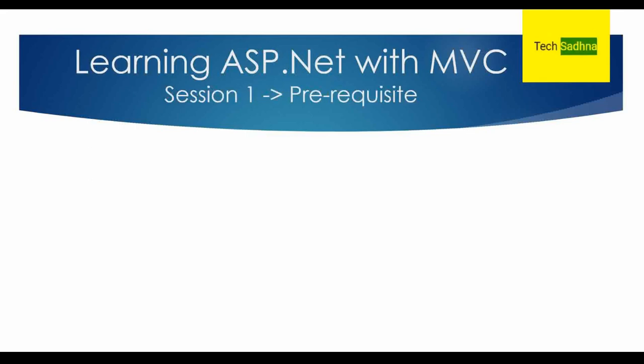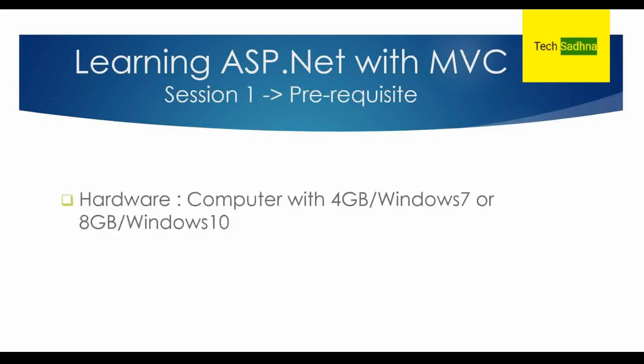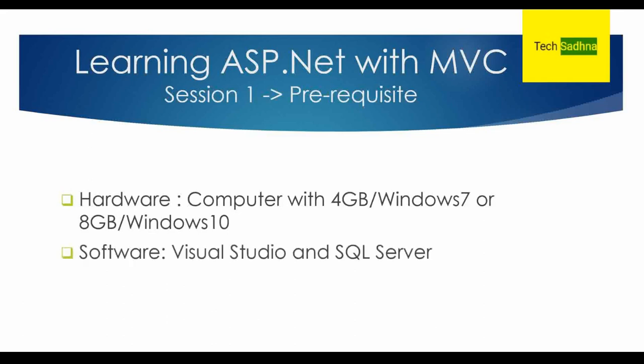The hardware prerequisite is students should have a computer with 4 GB of RAM and running with Windows 7 operating system, or he or she should have 8 GB of RAM in his machine that runs in Windows 7 operating system. The software prerequisite is Visual Studio and SQL Server.